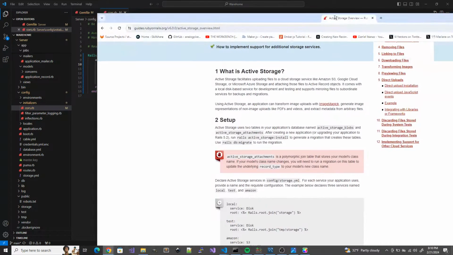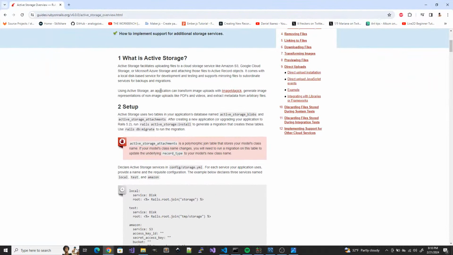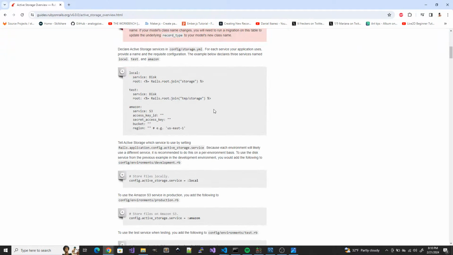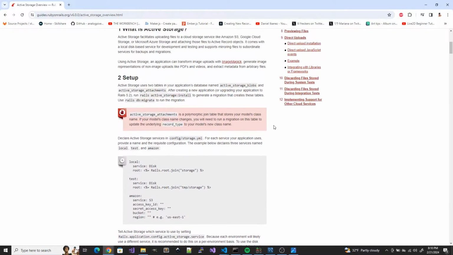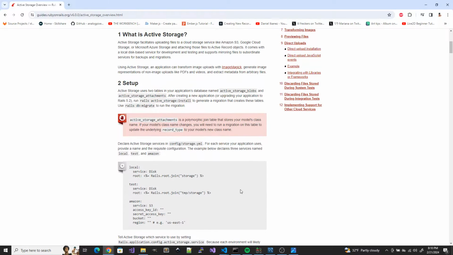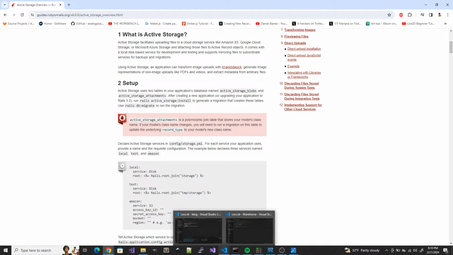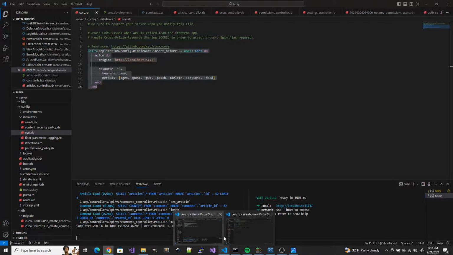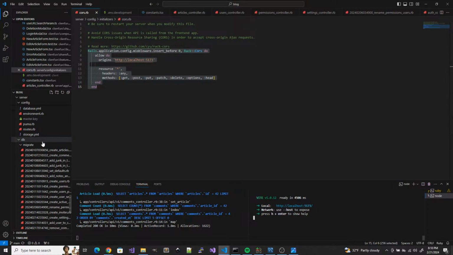There is a command you have to run to actually install active storage, and that generates a table containing all your images, as well as association tables that automatically tie into any tables that have image attachments to them as part of your model.